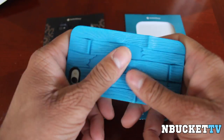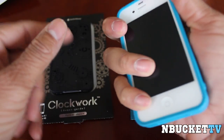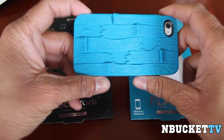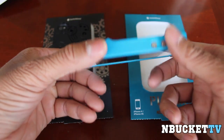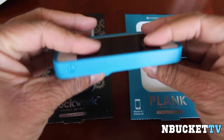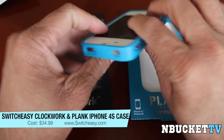This is a pretty cool case. It has a nice feel to the back of it, so that way, you know, it doesn't slide right out of your hands. It gives it a cool design compared to other phone cases that charge you about 40, 50 bucks for a case, and there's nothing to it but a piece of plastic that's really slippery and breaks really easily. So this one is different from the mold of other cases. This case right here will run you $34.99 at SwitchEasy.com.